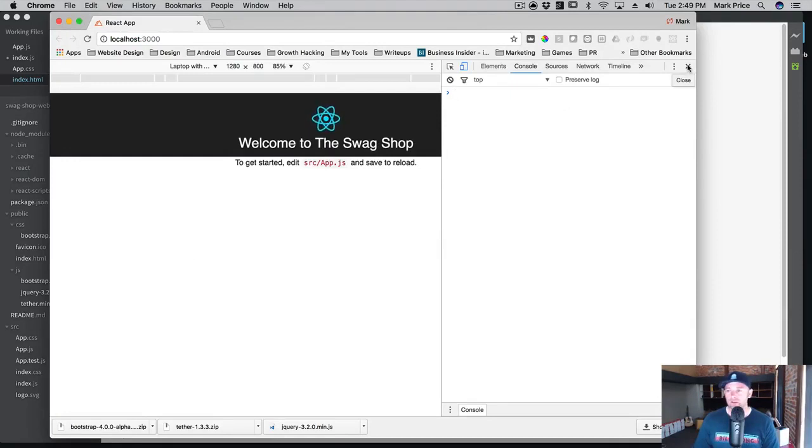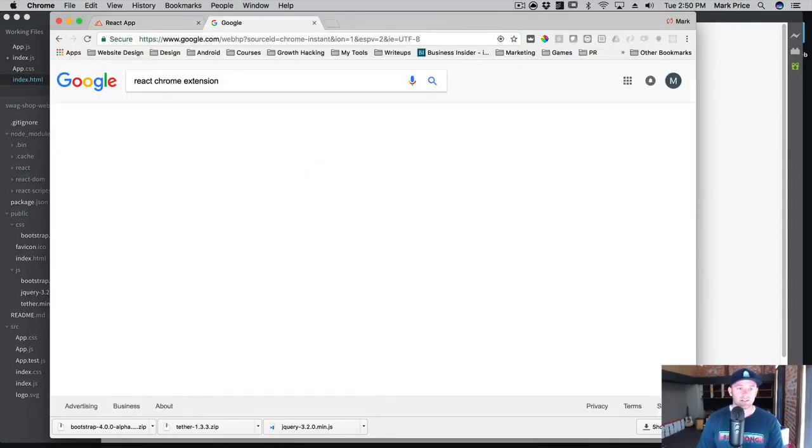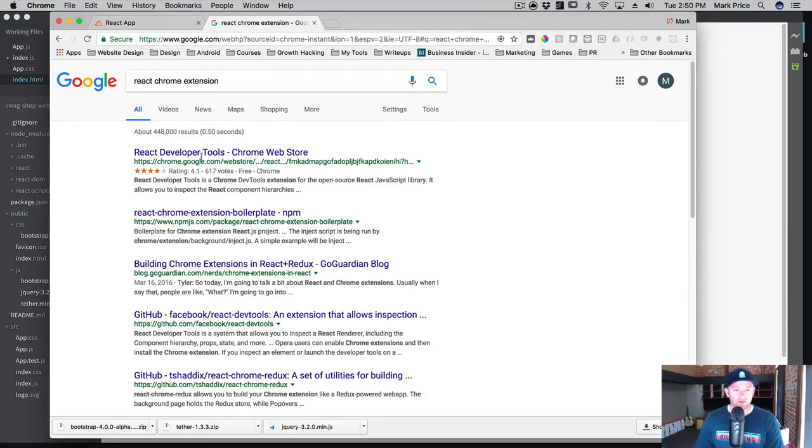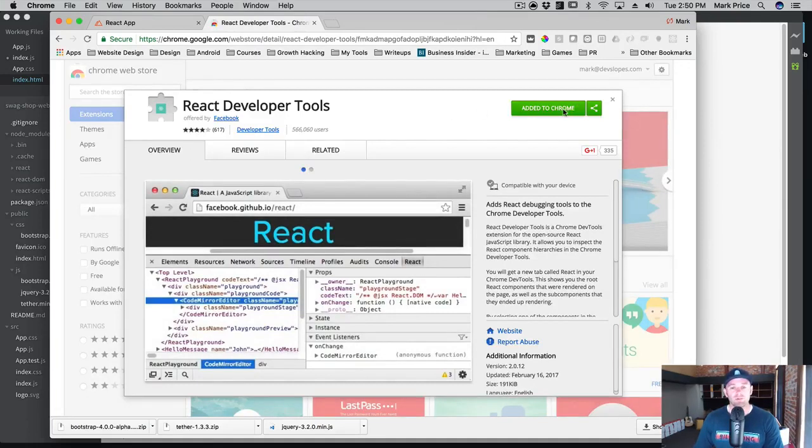There is one more thing that we want to do, and that's install a tool that lets us work with React in Google Chrome, so we can actually see what's going on when there are errors. Otherwise, we can't inspect the elements because React doesn't work the way that it normally does. React kind of creates this server that renders things. It's not like having regular HTML and CSS in your app, so you can't just go to view source unless you have this plugin. So search for the React Chrome extension, and we are looking for the React Developer Tools. What you want to do is just click Add to Chrome, and then it will install it.